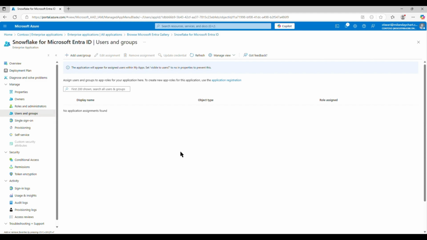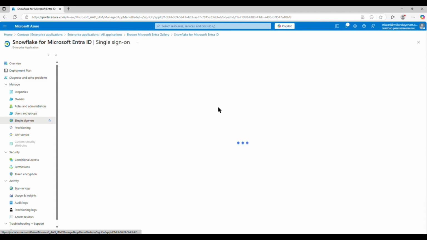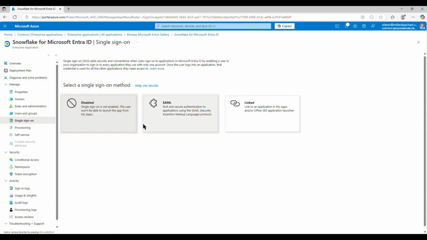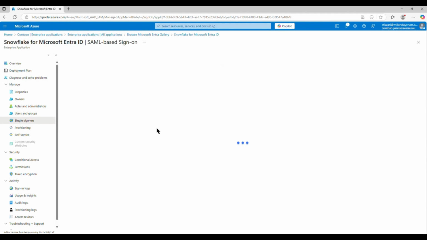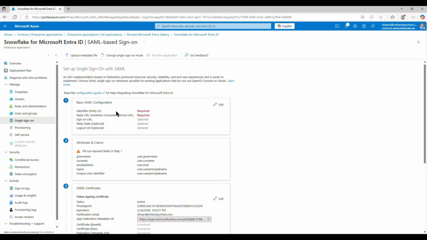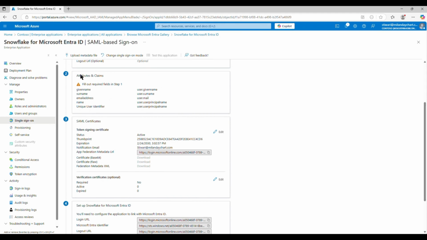We will create a group of users, then assign that group of users to this application, and that particular group of users will be syncing towards our application. Okay, here is the method of single sign-on. As we have already checked, it supports SAML. So for single sign-on you need to create SAML. You need to provide the details of the SAML: the identifier ID itself, the reply URL where it should be replied, and the single sign-on URL. Then you need to go through the attribute claims.